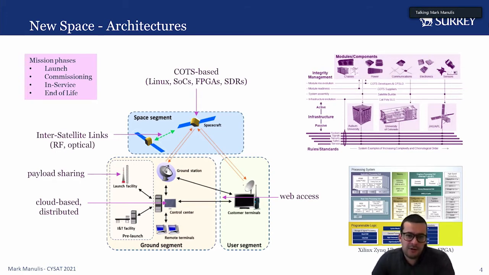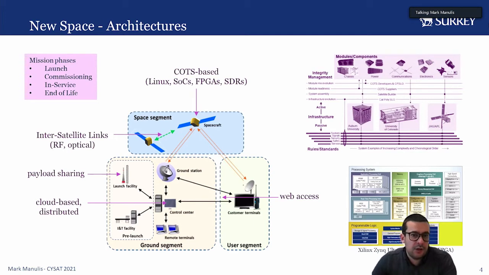When it comes to the ground segment, and we've heard a number of talks in this workshop earlier, there is a clear trend towards cloud-based solutions. Now, in the case of satellite constellations, your ground station needs to be distributed. So you need to span a geographic area. So you need to have multiple stations that can possibly be controlled through a centralized cloud infrastructure. But the cloud infrastructure, of course, brings challenges from the security point of view.